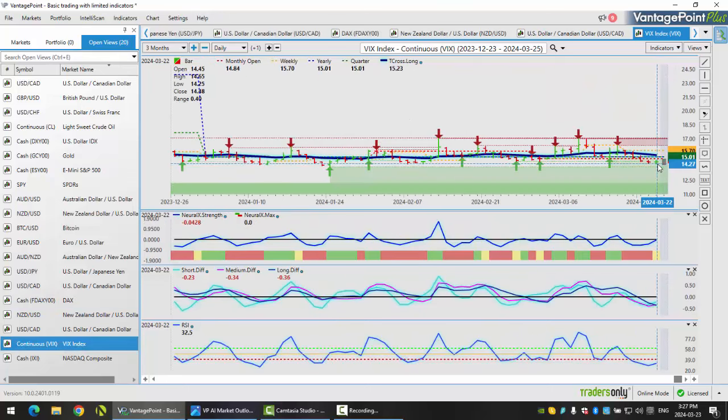To look further into that, we look at the VIX. The VIX here is a clear buy signal forming. If that pink line crosses over the blue line to the upside, that is a warning sign — the VIX is going higher, meaning volatility is coming in and the probability is stocks are going to pull back a little bit. We never want to look at any one market in isolation; we want to look at how other markets will drive the core market that we're trading. While things may look great on the S&P and the DAX, the VIX still warns us that there's a period of high volatility.